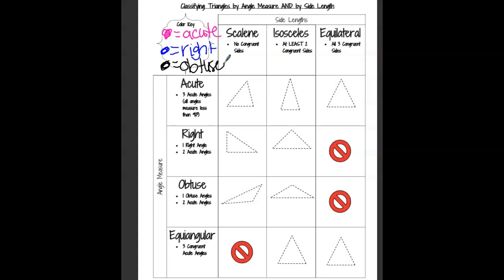Right now we just have those 3. Okay? So we're going to go through first and do all of our angle classification. So if I look at this first triangle that is acute and scalene, how many of them are acute? All 3 of them. So let's label it with whatever color you're using for acute. Let's label it A, B, and C.